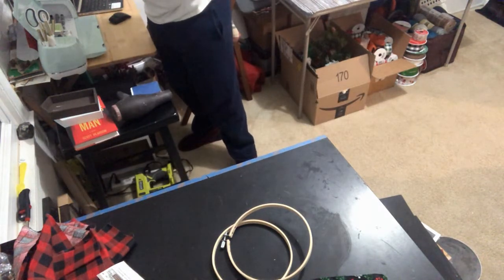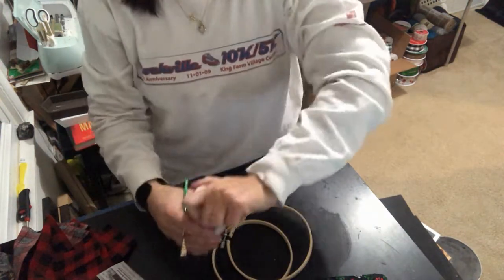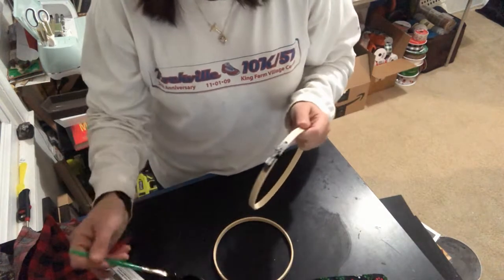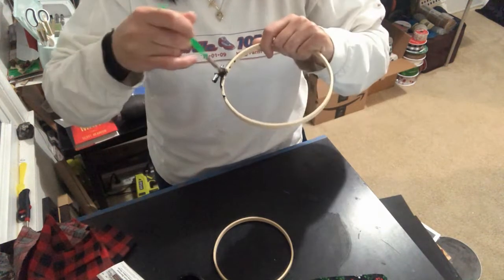You can leave them this natural color. You can paint them any color you want. I thought black would go well. I'm going to use my Waverly Ink Black chalk paint, and I'm going to paint the inside, the outside, the side. So I'm going to paint all of both hoops, and then I'm going to allow them to dry.